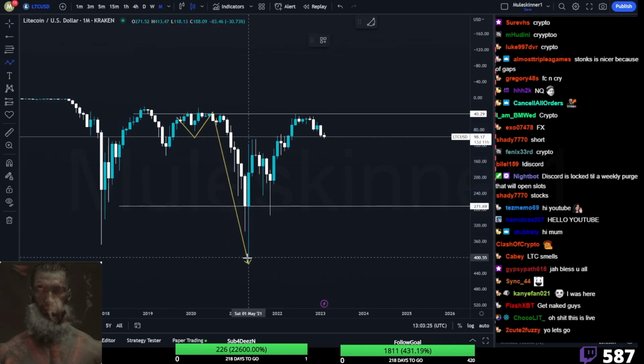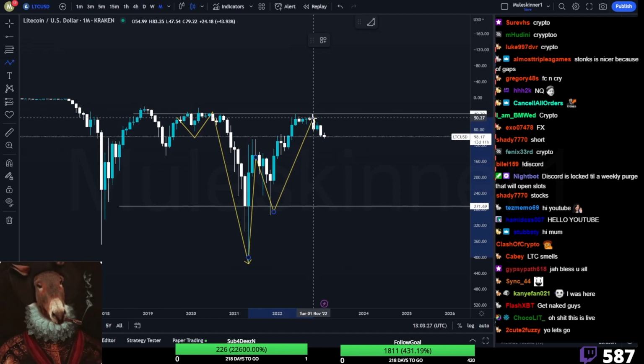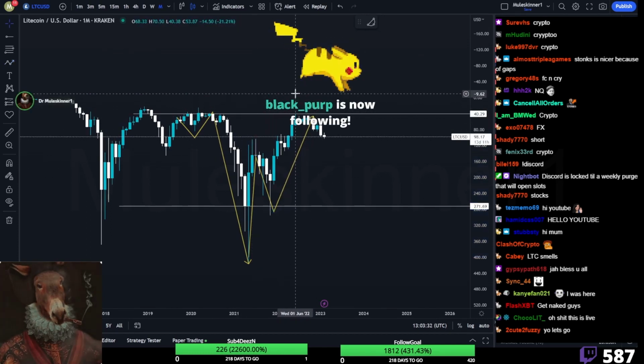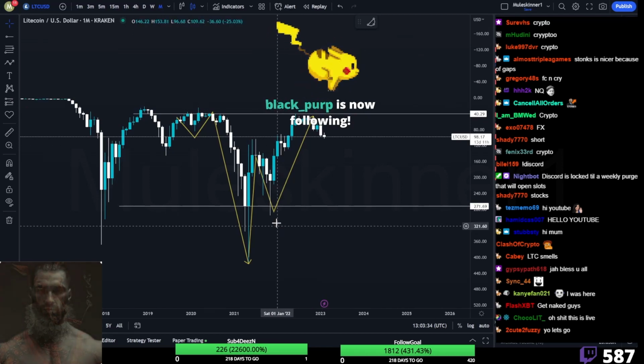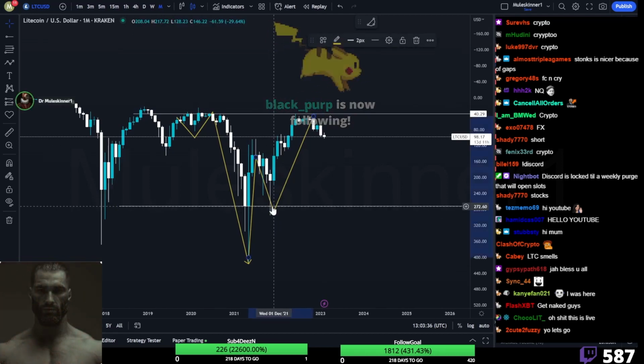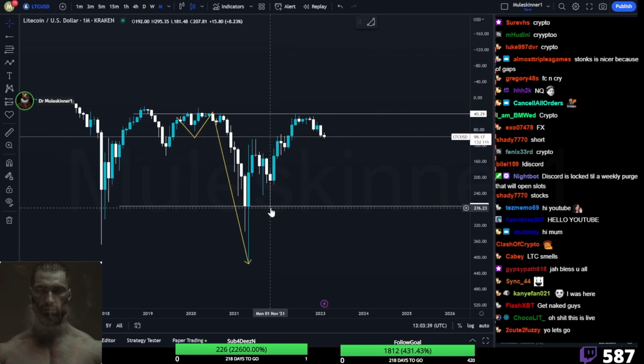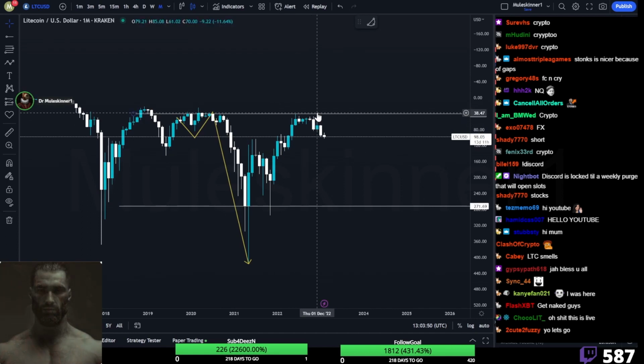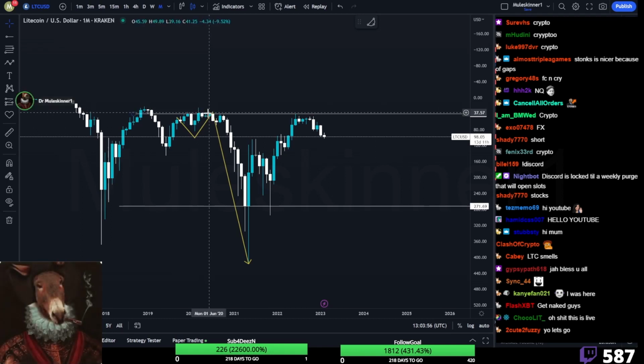And a failure to make new local highs higher than this high. We haven't made a new high yet. So this is a lot more, in terms of levels, a lot weaker than this one. So this is a stronger level than this one. Why? Because this actually made new lows. This hasn't made new highs yet, right? This move hasn't made new highs yet. We haven't gone above this yet. Okay. So this is a much stronger level.